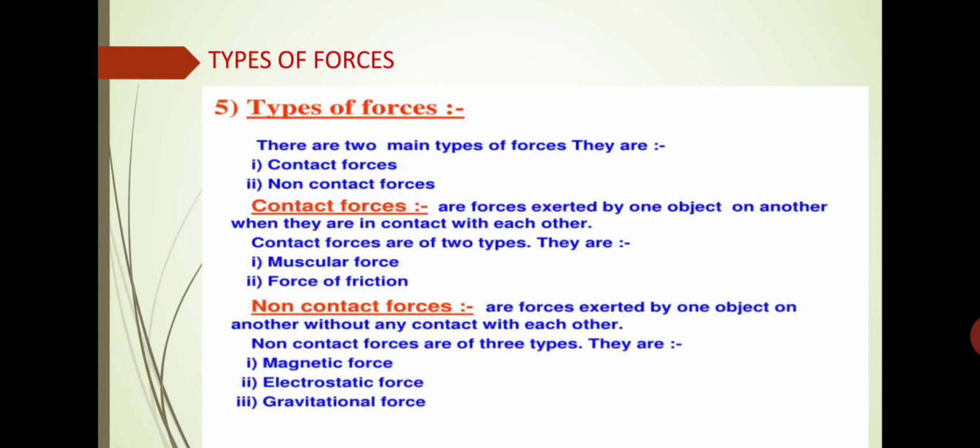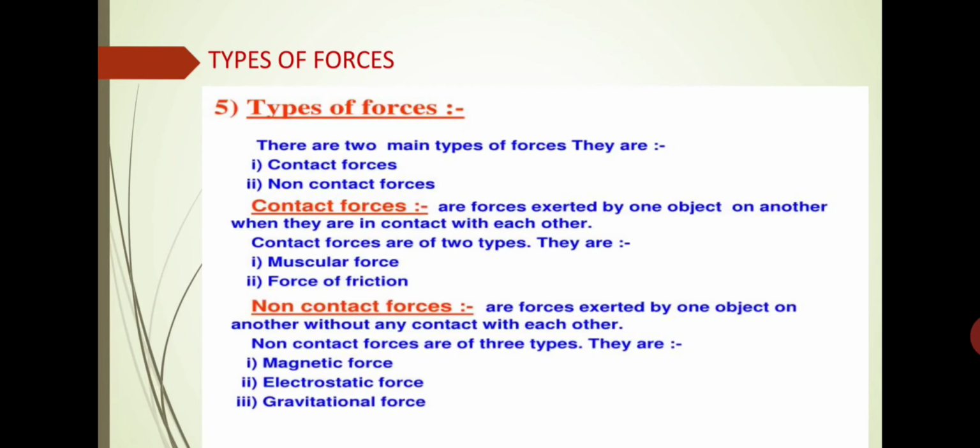And what you have seen in the case of a comb and bits of paper: at your home, you take a paper, make bits of paper, rub the comb in your hair, and then bring it near the bits of paper. What happens? You have seen that all the bits of paper move towards the comb. So what is that? That is our electrostatic force. So electrostatic charge can exert a force, and that force is called our electrostatic force.